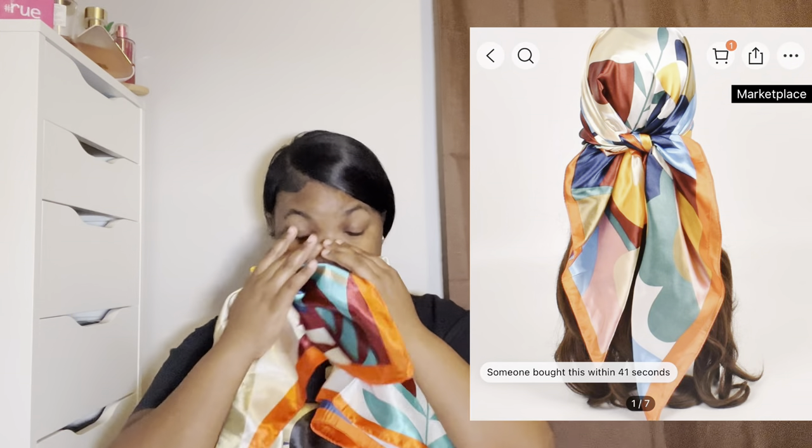The next thing I got is a scarf for the trip. How I'm gonna wear it is gonna be so cute, and I'm still gonna wear it because it matches the outfit. You guys will see it in the vlog or on my Instagram page — make sure you follow my social medias.